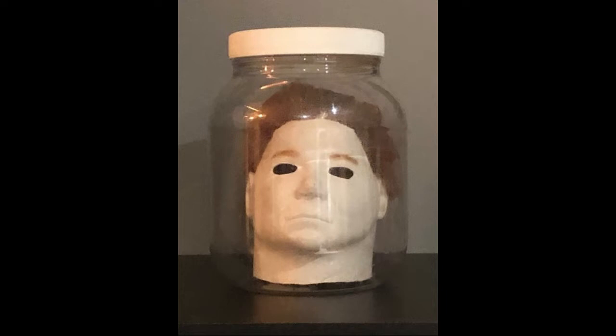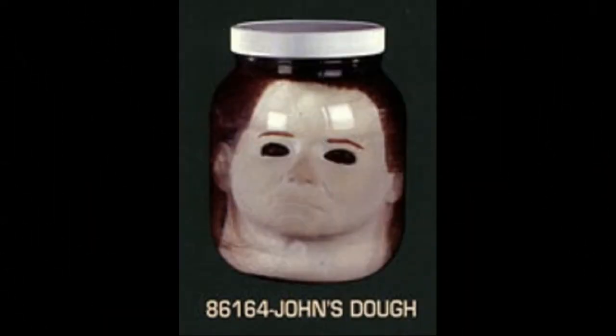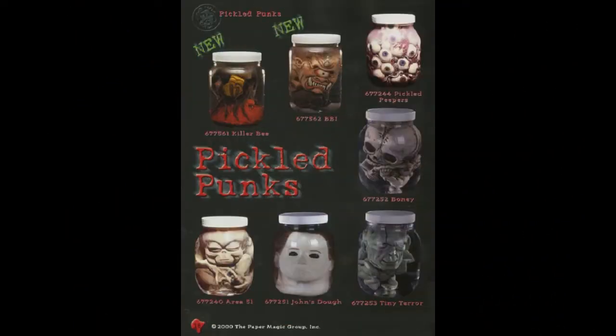From my research I found two different versions. One version appears in the 1998 Don Post mask catalog under the 'Lobotomy' title, with catalog number 86164. That's the version I have and am providing pictures for. You can tell which version you have by looking underneath the jar — there's a UPC symbol with the catalog number, a couple of numbers before it, and then the last five digits are the catalog number.